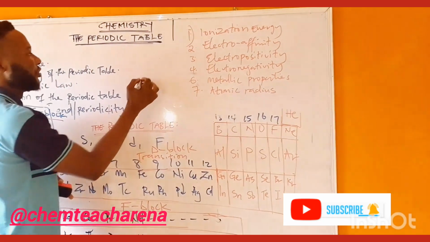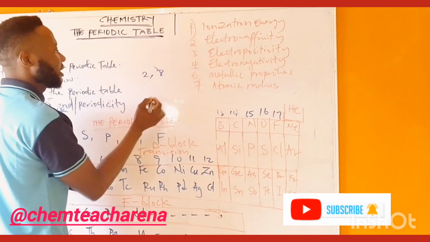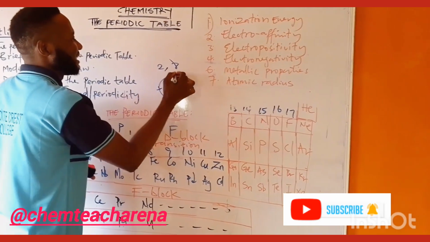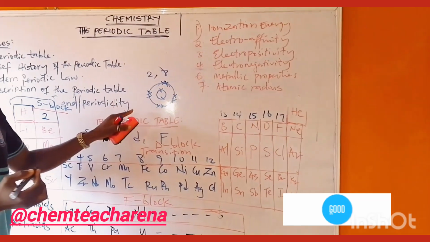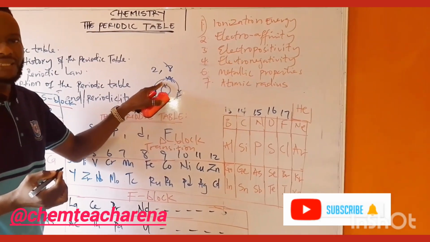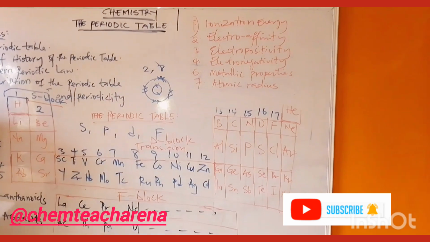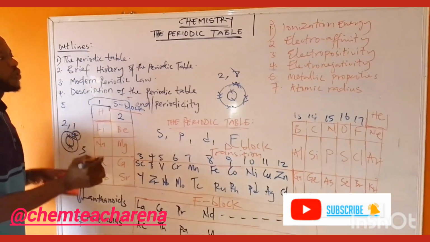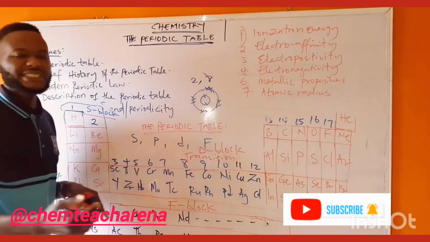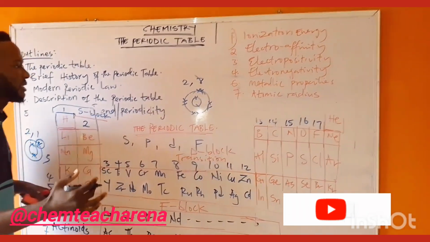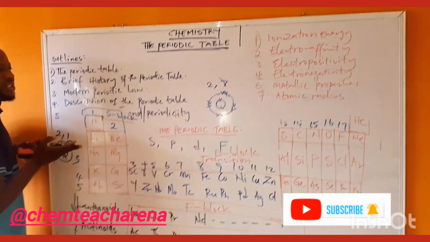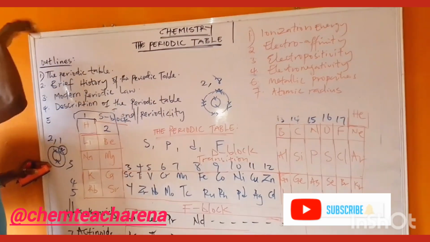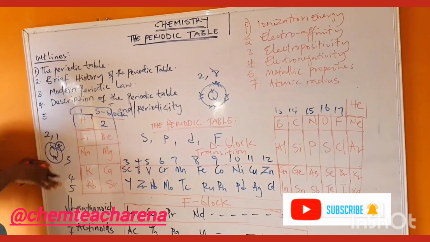Neon, the electronic configuration for neon is 2 8, that is 10. Draw the electronic configuration. The innermost one is 2, then the other one is 8. It will be difficult for you to pull one out of this 8 compared to lithium. That is why we say that for you to be able to remove one from neon, you need a higher amount of energy. That is why we say that the periodic trend is that ionization energy increases from left to right. While when you go from top to bottom, which is down the group, it decreases.